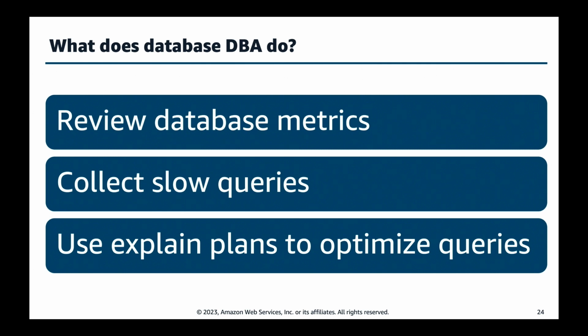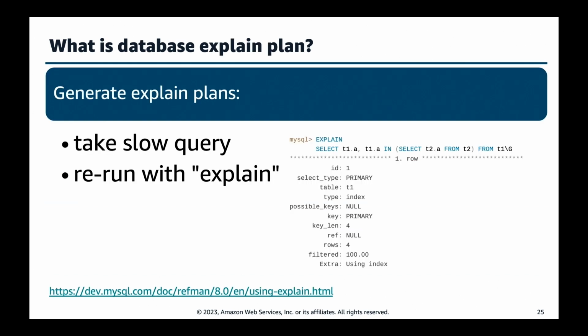And the database administrator will do similar work. They will look at the database metrics, they will also look at the slow queries, and they will try to actually run the explain command on the slow queries to understand why the select query, usually a select query, right, is slow.